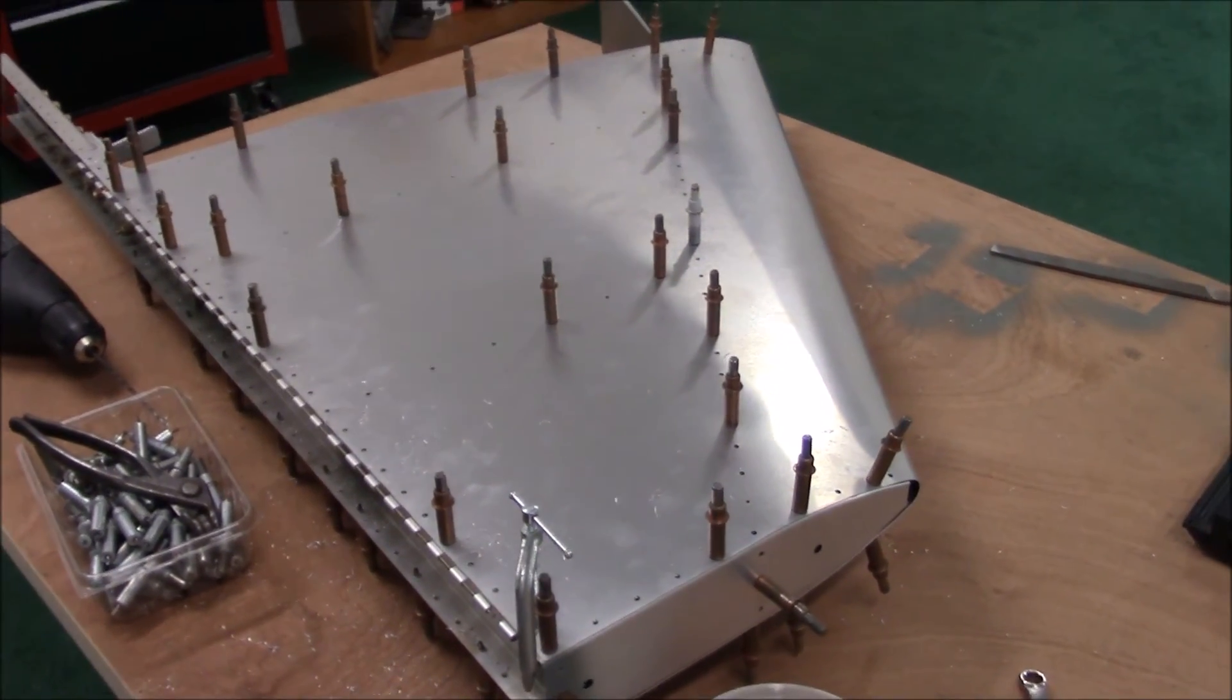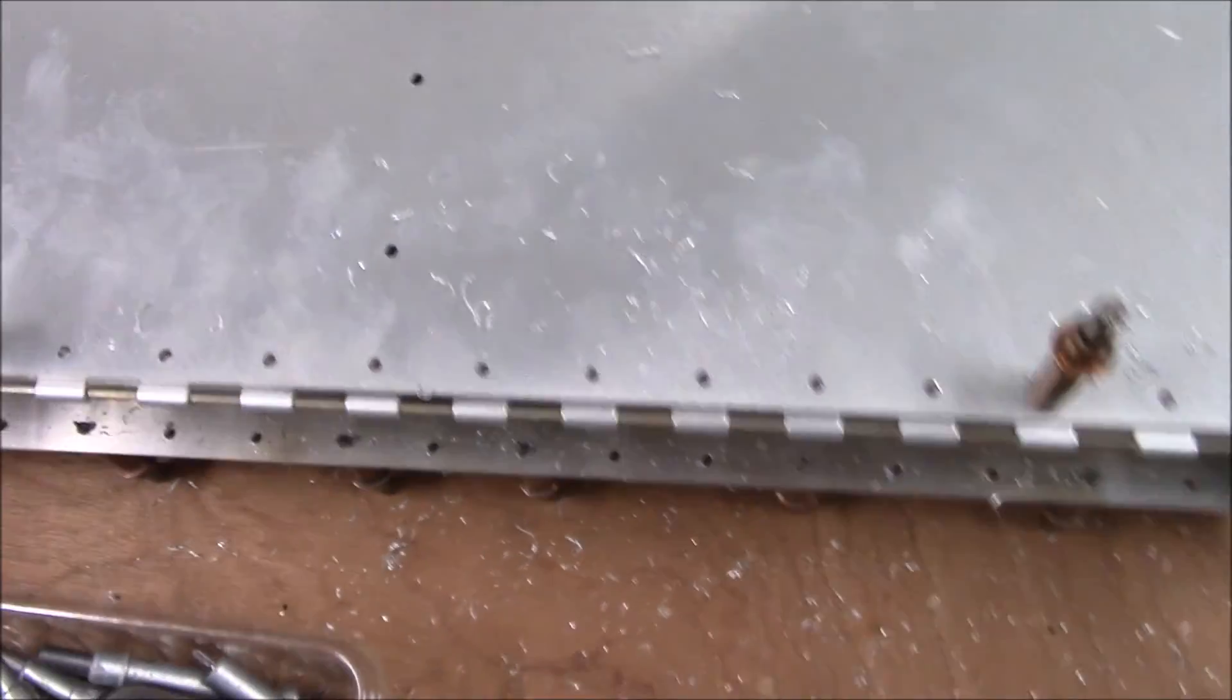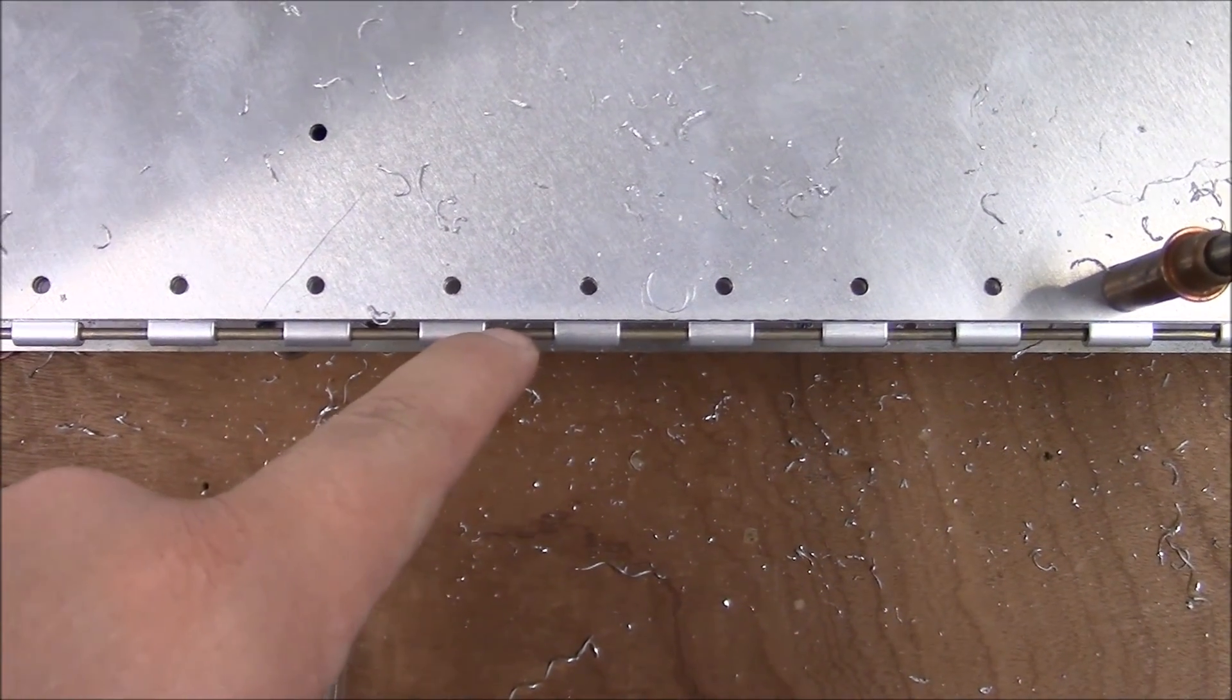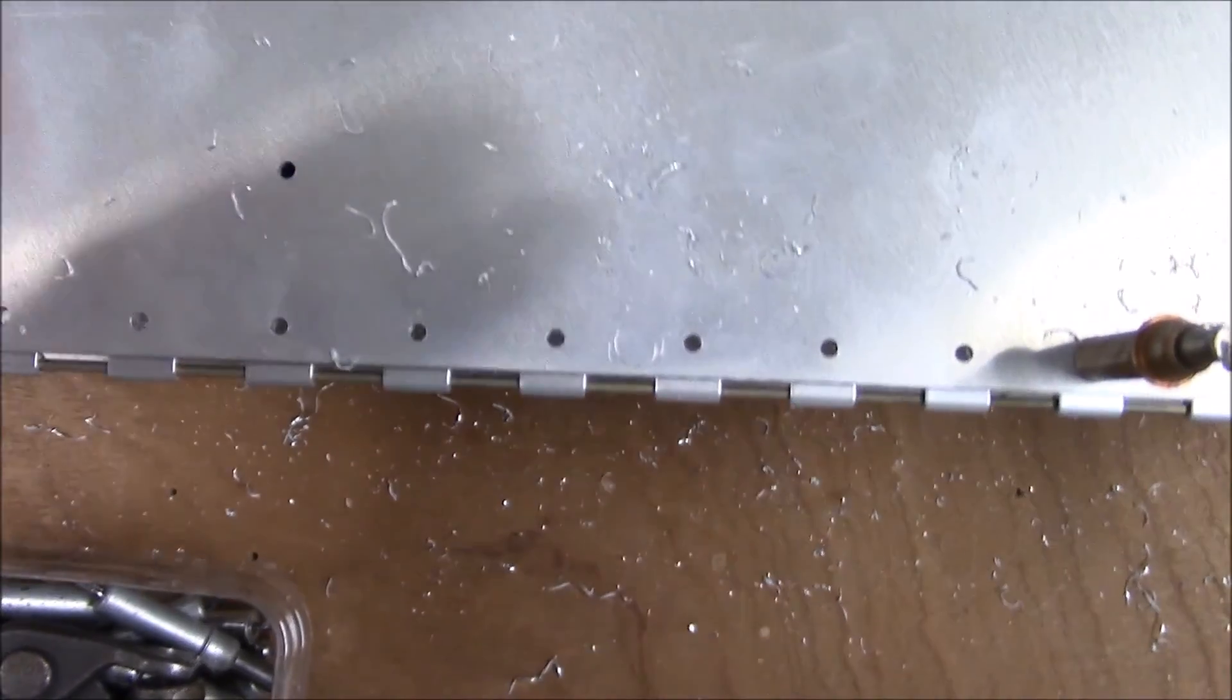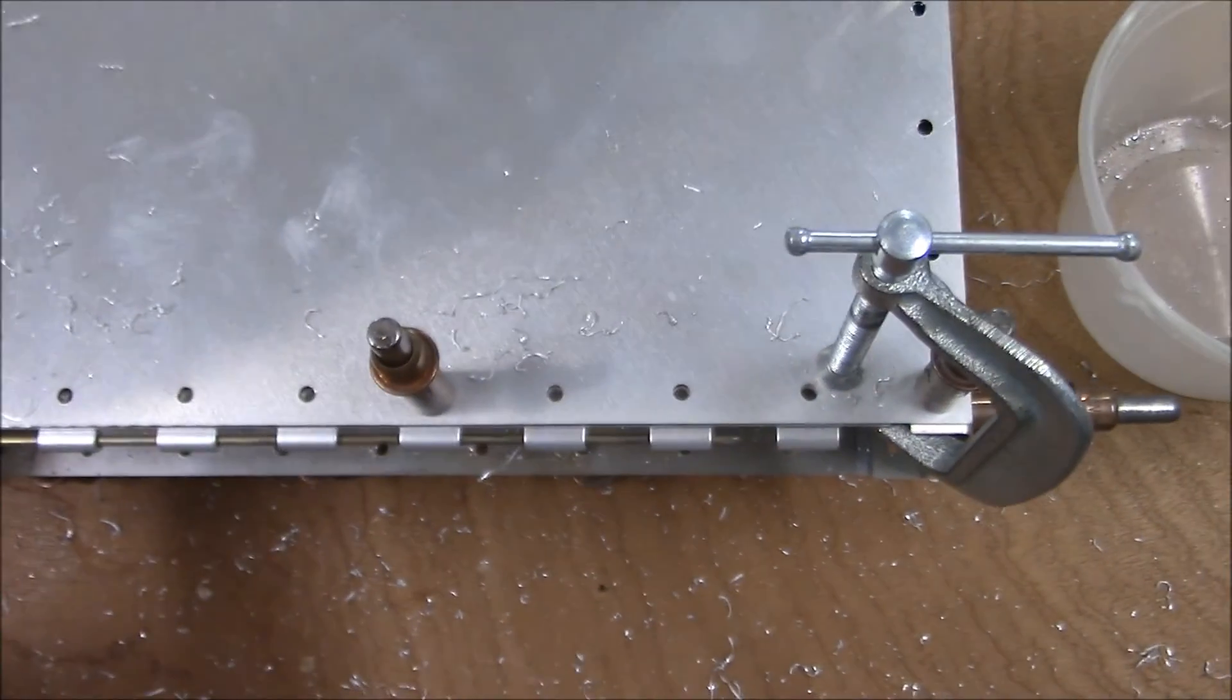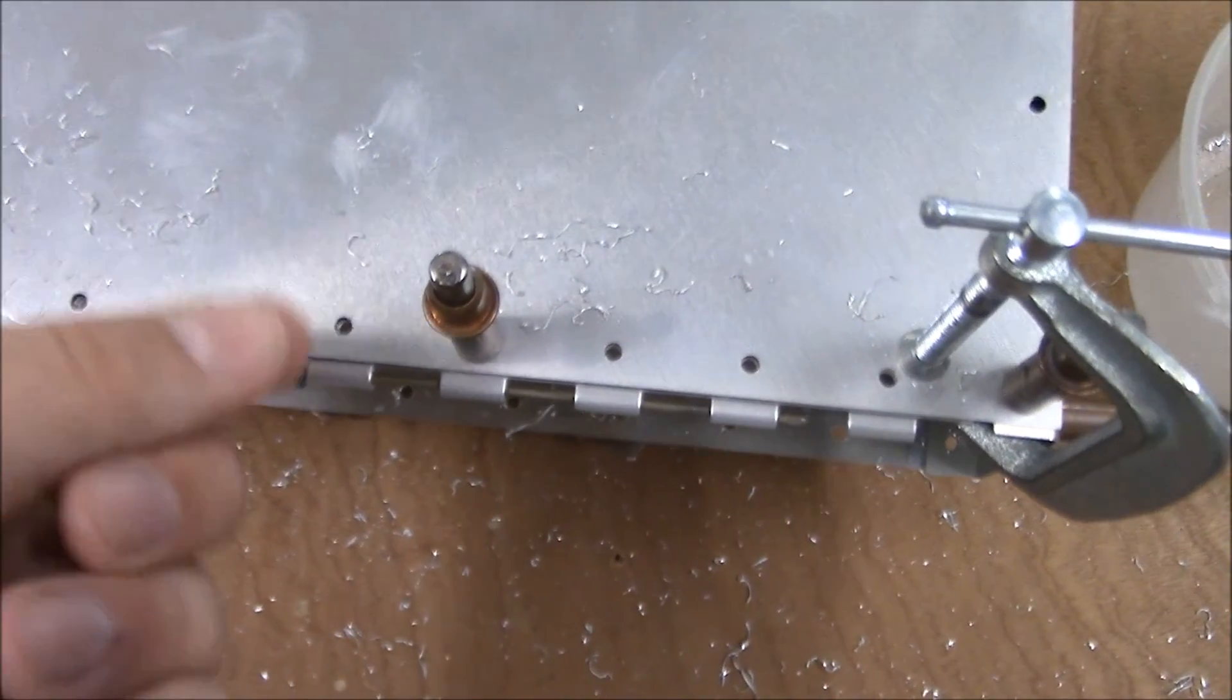I have it all drilled up to .125 now. I decided, and I may be wrong here, but I'll find out later, this hinge pin is supposed to line up with the edge of the metal right here. But when I looked at the hinge itself, it would not give me enough room to dimple die it for putting the flush rivets in. So I went ahead and moved it out a little bit further.